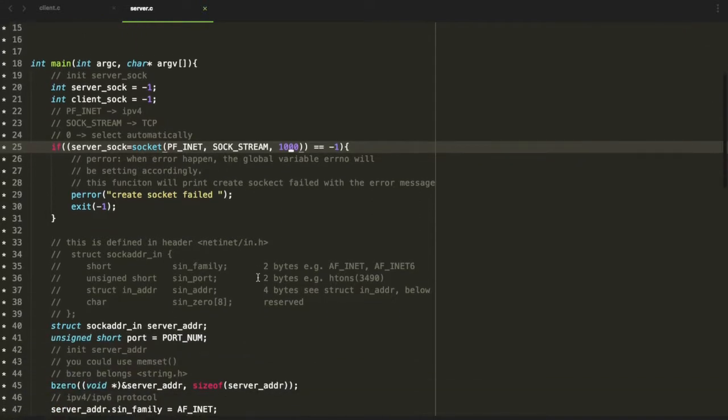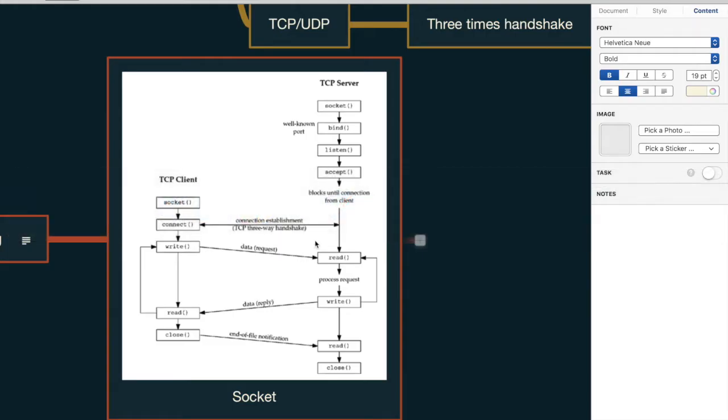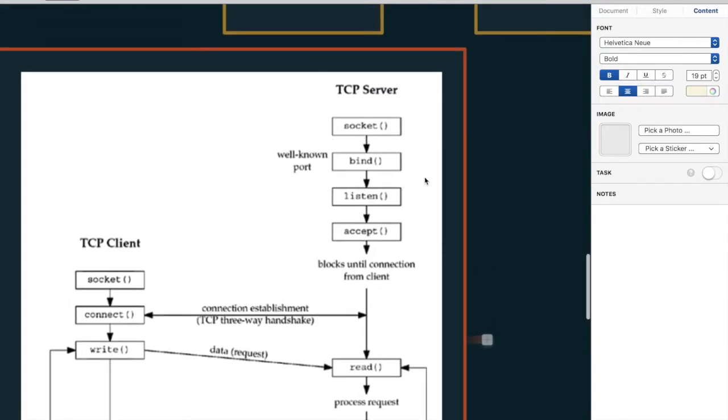Is that clear? Then after that, we go to the mind map. We have to go to bind. Bind is pretty much like, as I mentioned before, you have to bind a number or address, here meaning an IP address, to the server.